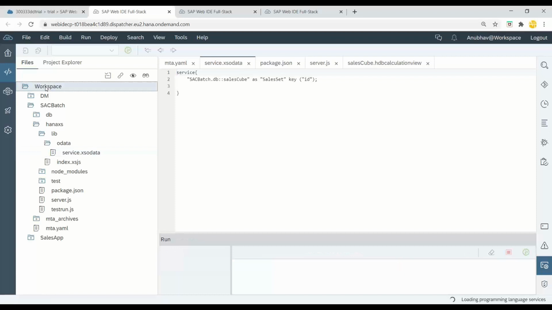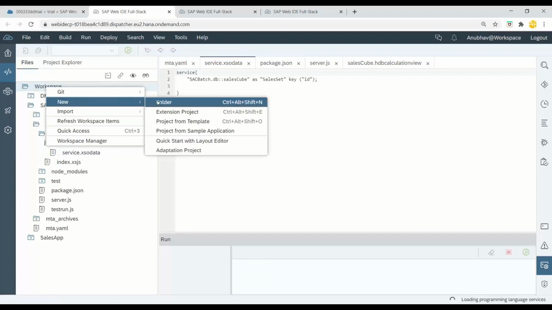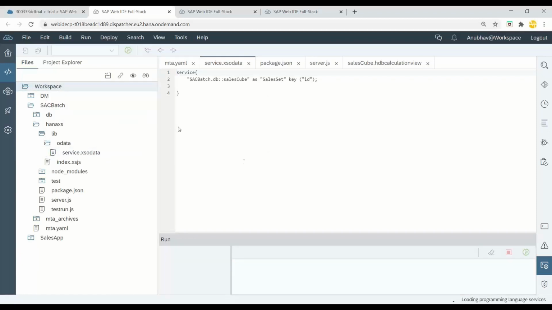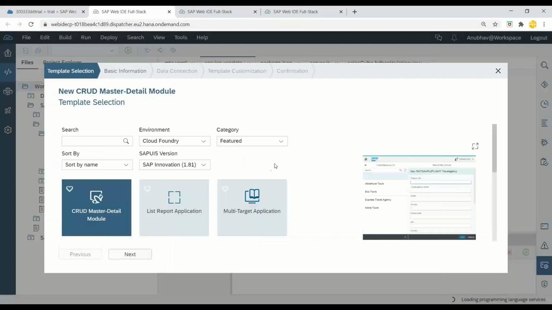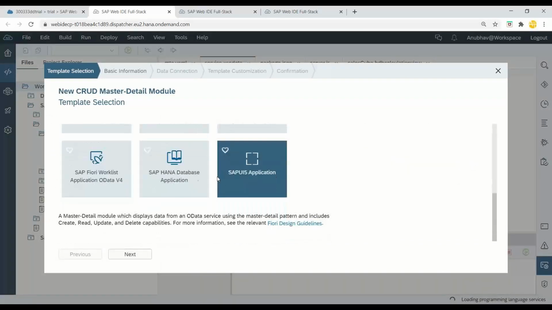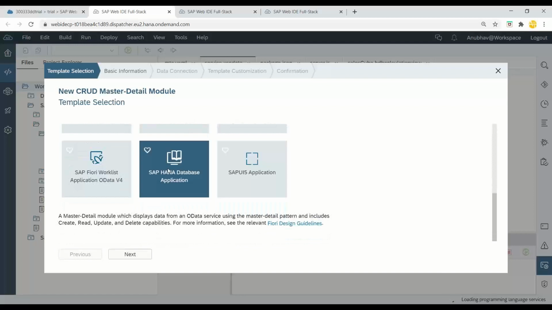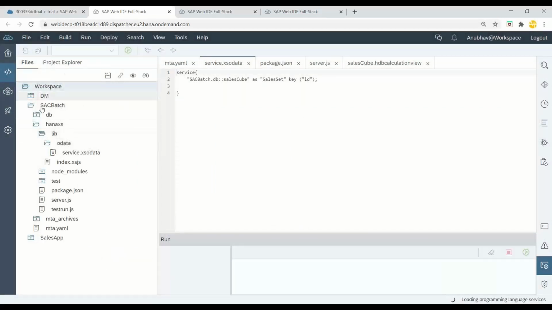And now if I right click on workspace and say new project, you will see the option here for HANA database modules. Yeah. So this is the WebIDE you can use for HANA related developments typically. That's the WebIDE full stack in the multi-cloud environment you can use for HANA related development.